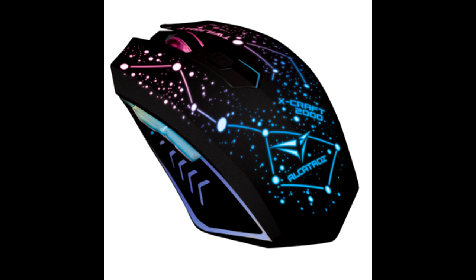Hello everyone, my name is Forokun and today I'll be unboxing a new mouse that I bought for myself. I bought this mouse because my previous mouse was causing a small problem for me. My previous mouse was the Alcatraz XCraft Twilight 2000 — it's supposedly a gaming mouse but it's a very basic gaming mouse; it only has six buttons: left click, right click, scroll wheel, DPI changer, and two side buttons.